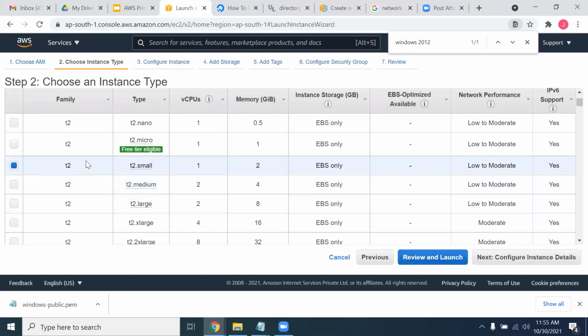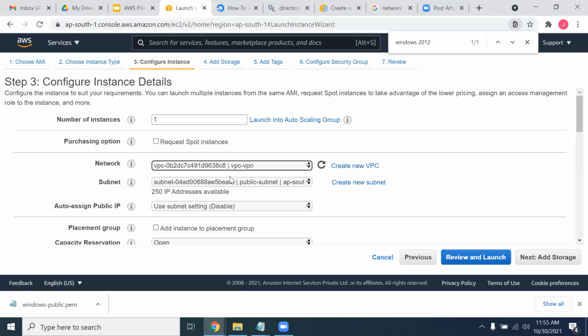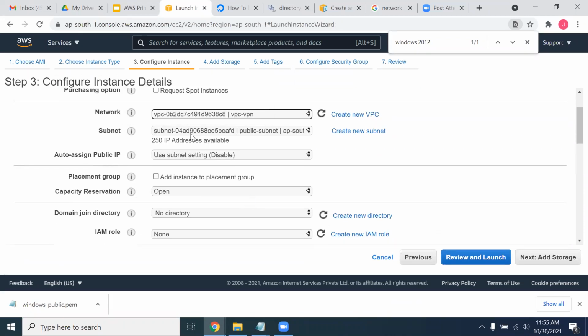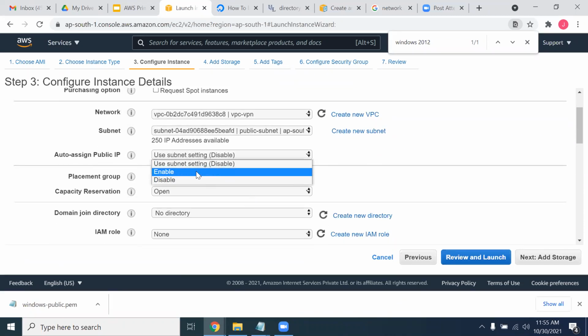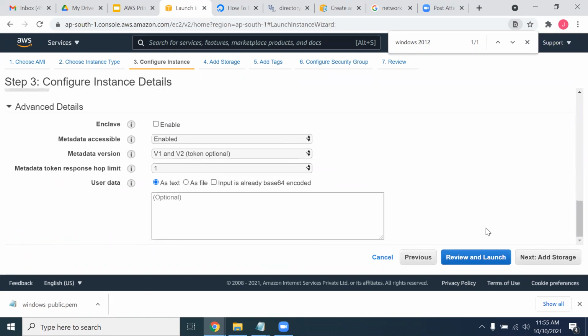Remember this step: by default it is selected under T2 small, which is paid, so make sure you change this to T2 micro. Your VPN is always going to be connected to your public subnet. Since it is connected to the public subnet, I'm auto-assigning a public IP address.